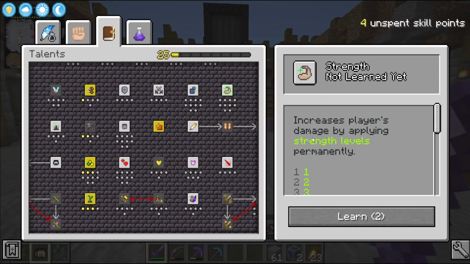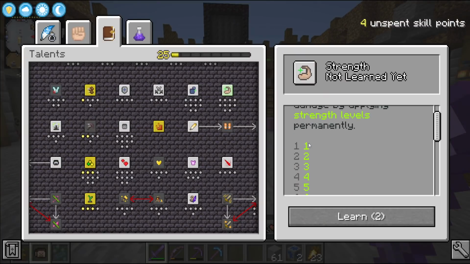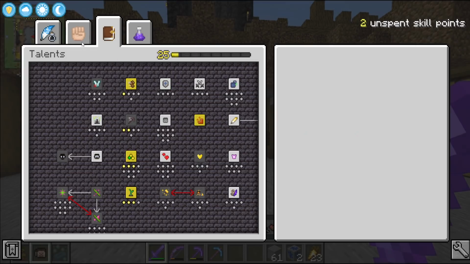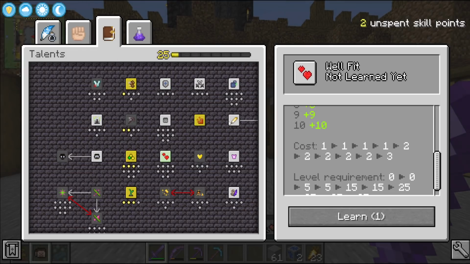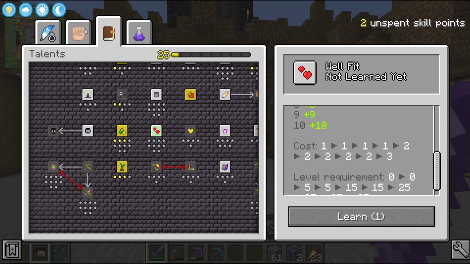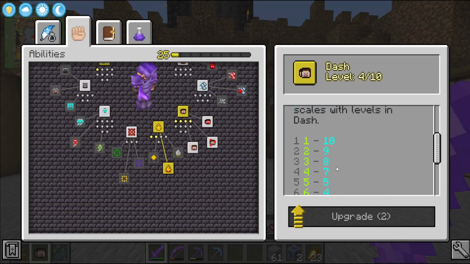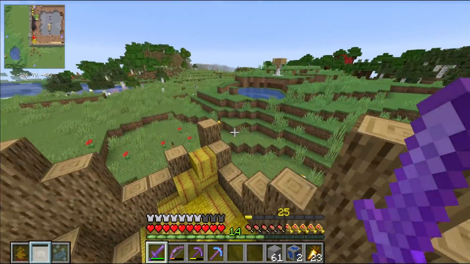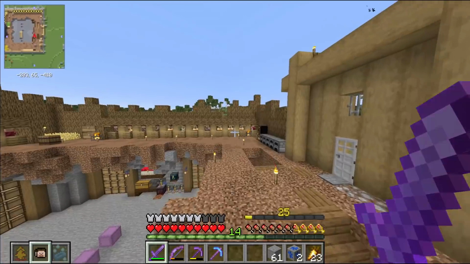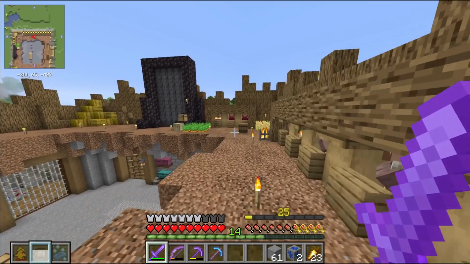I do feel like my damage is quite low, so investing a level in strength is probably a good idea. 2 points left. I could take 2 extra hearts, which is probably a pretty good investment. Or more dash. Yes, more dash. I love dash so much. Dash is very, very nice, and I use it all the time. Oh, and look at that cooldown. It's a lot better now.